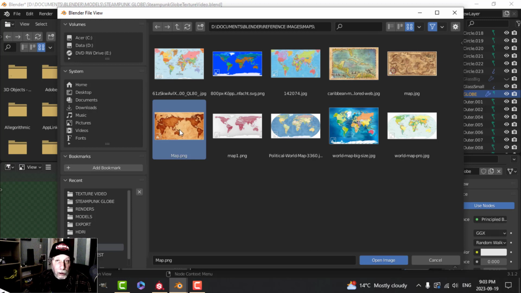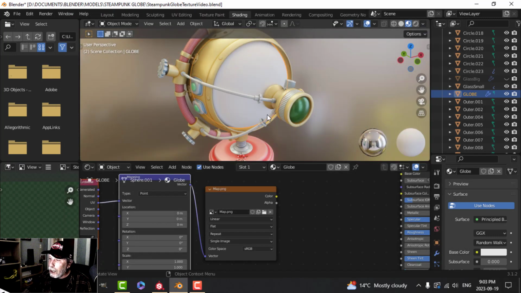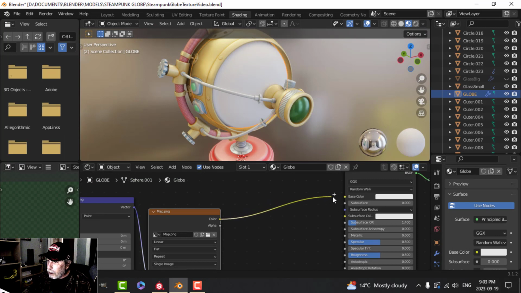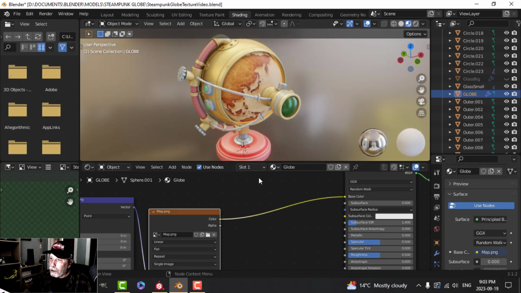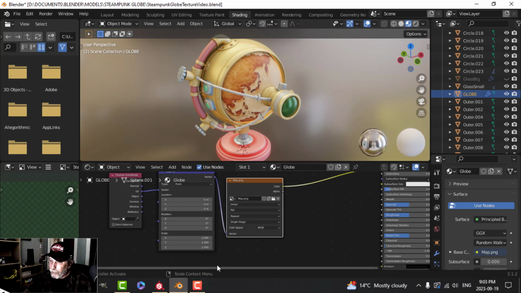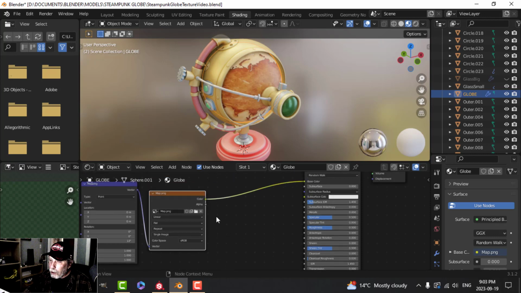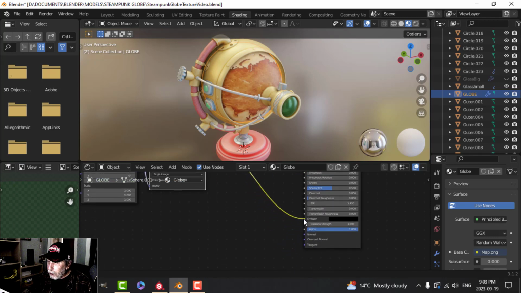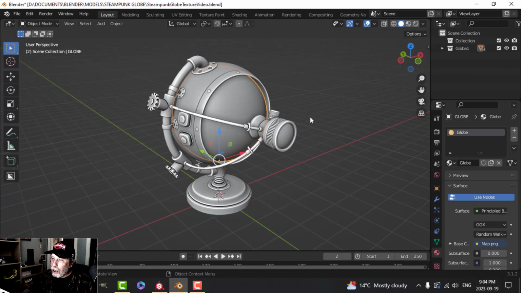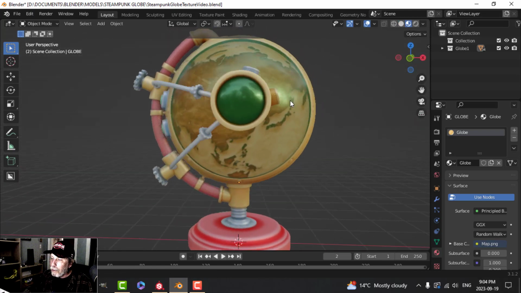This one was given to me by a friend, and so I don't know if it's available, but you could search for them and just experiment and see how they look. I'm going to plug the color into the base color, and I'm going to get this. I can rotate a little bit. I just want something like that. All right. And if you want, you can plug this color also into the emission here and bring it up, you know, to 2 or 3 or whatever, because chances are you're going to put the glass back on and just to see through the glass a little bit better.